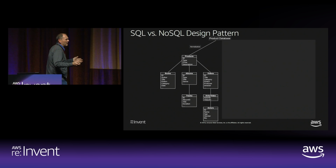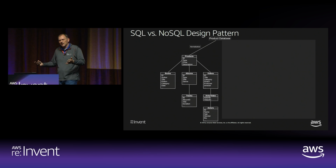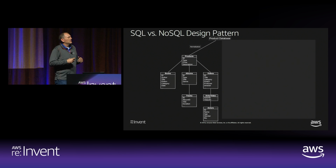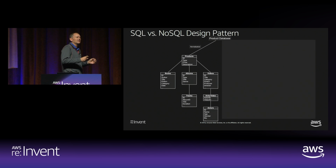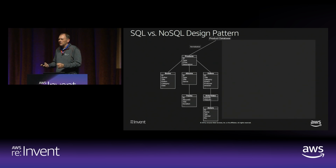And give me everything, the whole actors in the video and the whole nine yards, right? It's going to denormalize that into a view and serve it up to the user. And this is really, if you get into why was the relational database invented? It was invented in the late 60s, early 70s, because storage was extremely expensive.